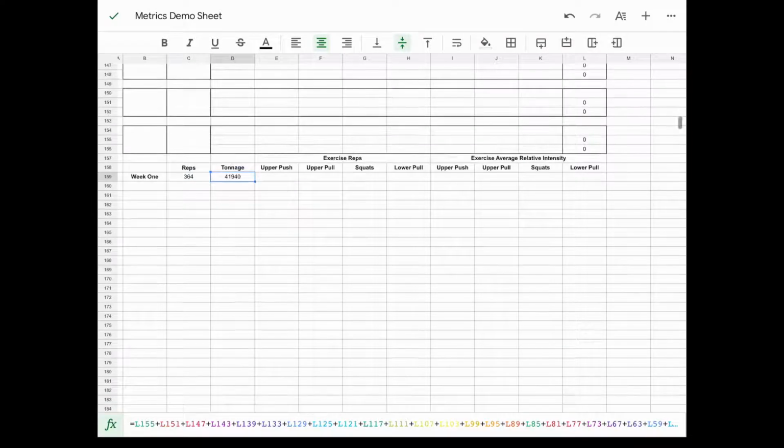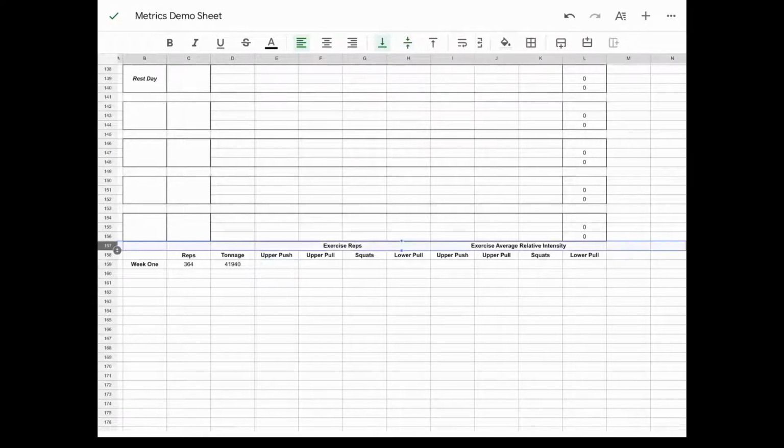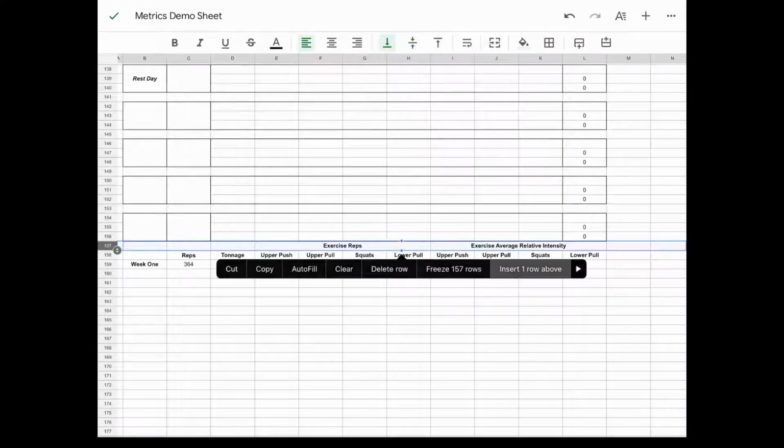Now for these next steps, we might not use that little trick, because it's not going to take much effort just to add up those cells. And as you go through these videos and I add more of them, I will show ways that you can automate some of these steps. But for now, we're going to go through and select the rep columns for all exercises that are an upper body push. Before I do that, I just want to insert a row above here because I like to have that clear space above.